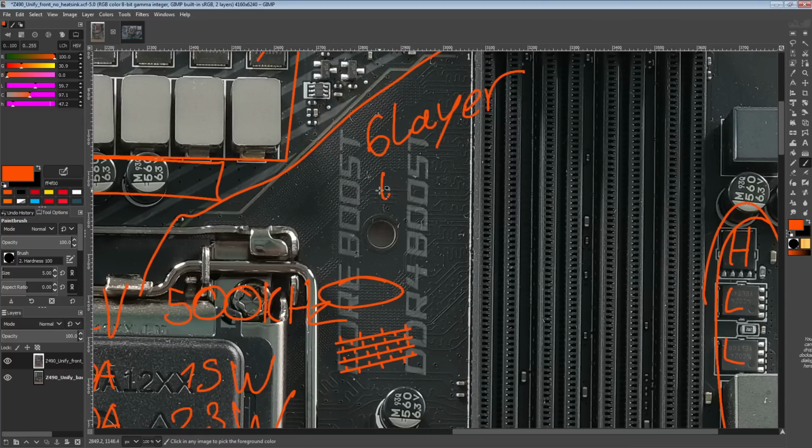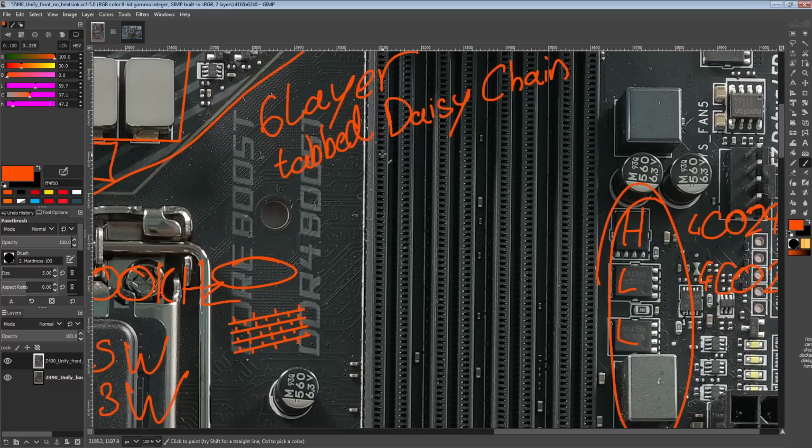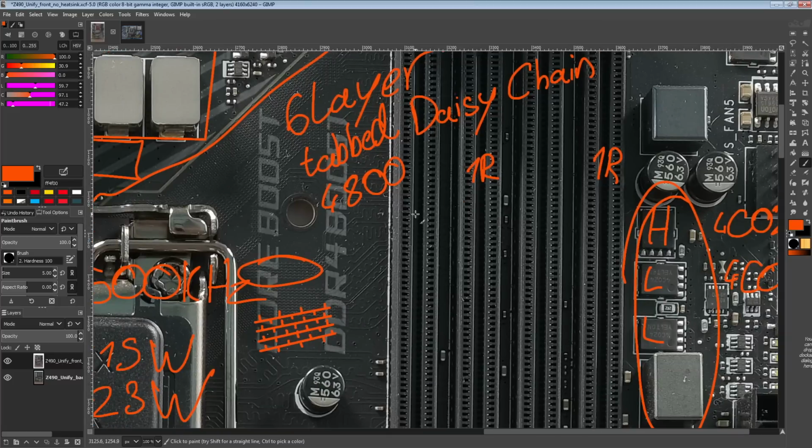Yeah, so we have a tabbed daisy chain topology here, and as for how well it works, I've actually been testing the Unify, and it works really well. Anyway, MSI claims support up to 4800 megahertz on 1 rank and 1 rank. So obviously it's a daisy chain, so it favors these two DIMM slots. And I can confirm that 4800 is very much possible.